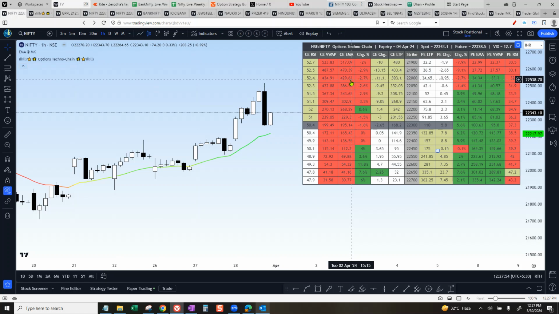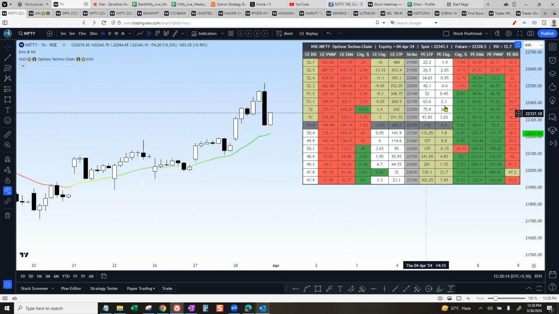Hence, it is in red, meaning on this side the sellers are active on the call side, because on Thursday expiry day, in the last hour the market came down after the rally for most of the part of the day. The last hour was kind of profit booking we observed.